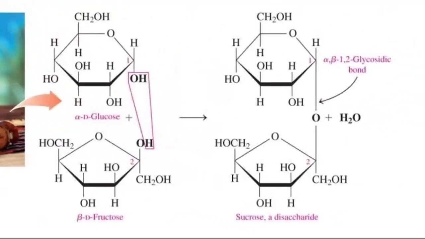Now, these two monosaccharides are linked to one another via the connection of their anomeric positions in an alpha beta 1,2 glycosidic bond. So because in sucrose the anomeric positions of both monosaccharides are what link them together in this glycosidic bond, understand that sucrose is a non-reducing sugar because it doesn't have an alpha beta isomer that can be oxidized in a Benedict's reaction.